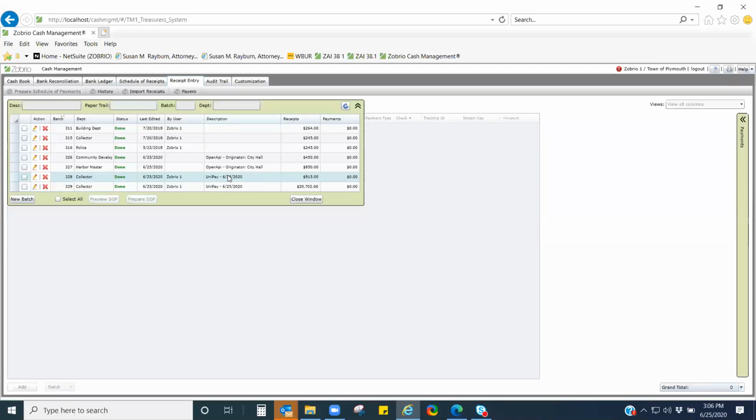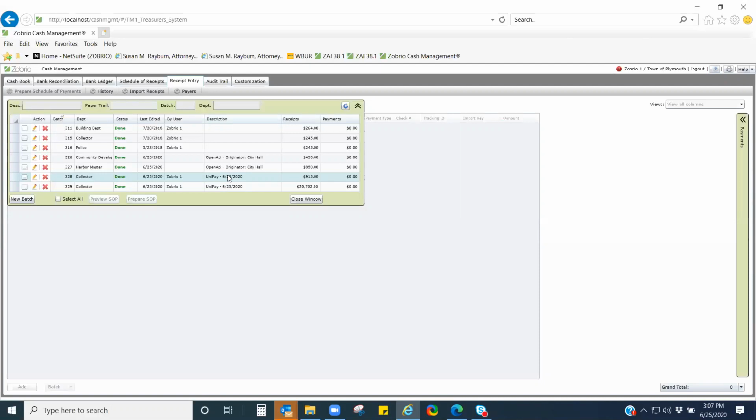So both of those means of integrating exist within ZAI Banking, whether you're grabbing a file from an online payment portal, or you've created an API connection with the system.